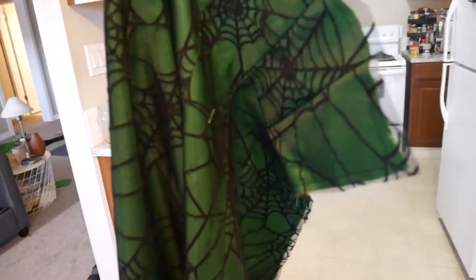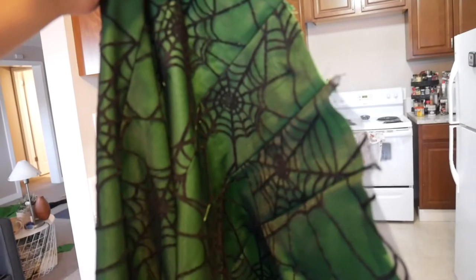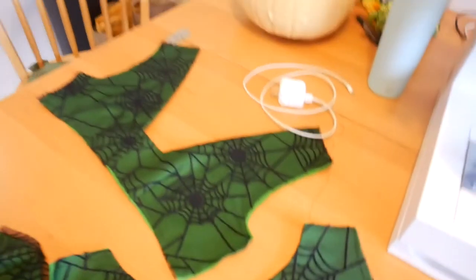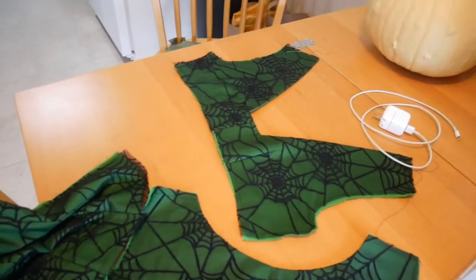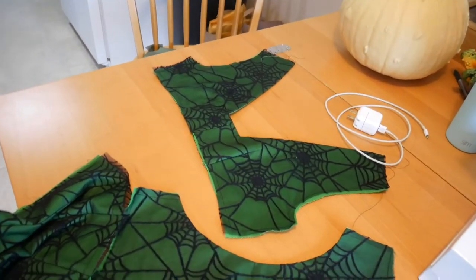It's going to be kind of hard to show you this, but we have both skirts here — one skirt, two skirts. Everything is shaping up the way I want, so I'm pretty excited about that. I think this is going to be so gorgeous, and it's going to be even more well constructed than last time I did this pattern. I'm really finding that I love this pattern a lot.